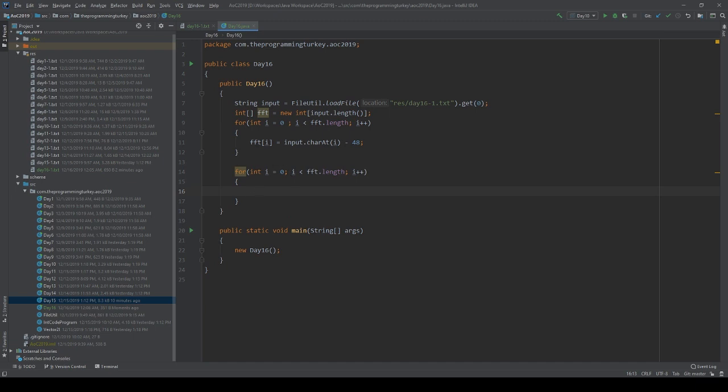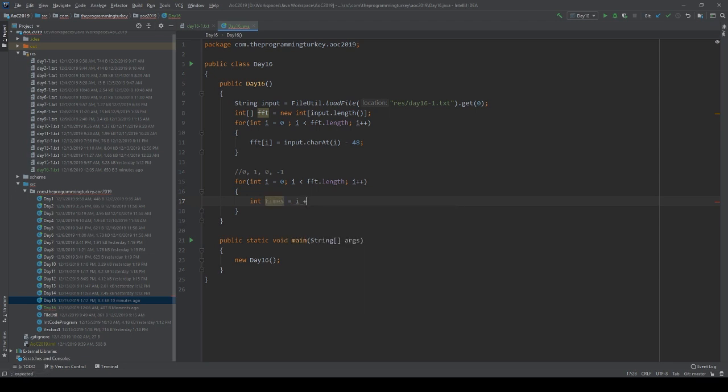So we have this base pattern. So that's the base pattern. We get the offset at 1. So start at 0, so it's actually starting at 1. And I'm going to say int times equals i plus 1 just because I need to hold this in my head. So that's the number of times we repeat. So it's i plus 1.